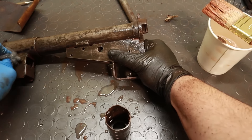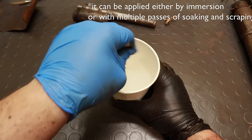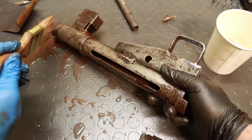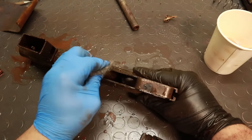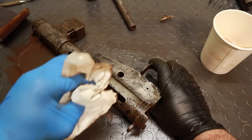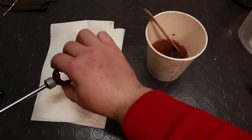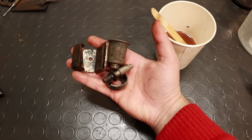I needed to get rid of them, and to do that I used a very simple chemical method based on a solution of citric acid with a bit of dish soap added to make it wet the surface properly. Using acids to get rid of rust and other iron oxides is the simplest of the chemical processes. Industrially, hydrochloric acid is often used as the active ingredient, but I strongly advise against using it straight on guns. The problem is that it can attack both the iron oxides — what you want to get rid of — and the base metal, which ideally you want to keep. What is worse, hydrogen forms on the surface, and as it forms it can infiltrate the metal crystal lattice, causing a very dangerous phenomenon called hydrogen embrittlement. Industrially, corrosion inhibitors are used to prevent the acid from attacking the base metal, and a heat treatment is used to prevent hydrogen embrittlement, but you don't really want to go through all that effort just for a firearm.